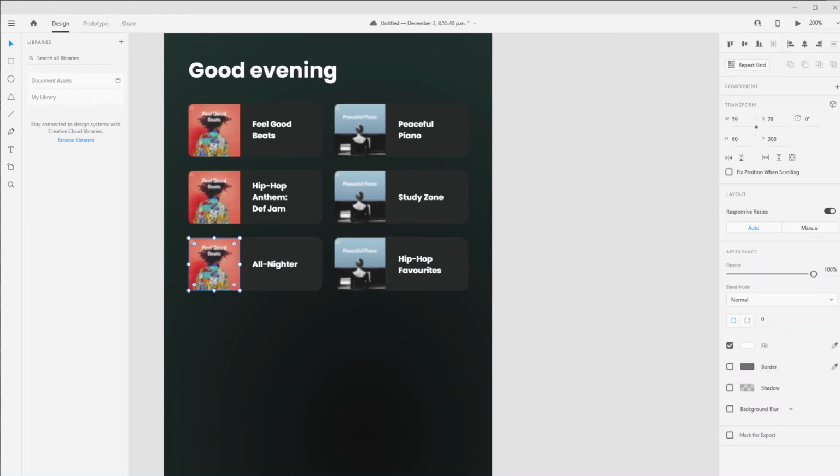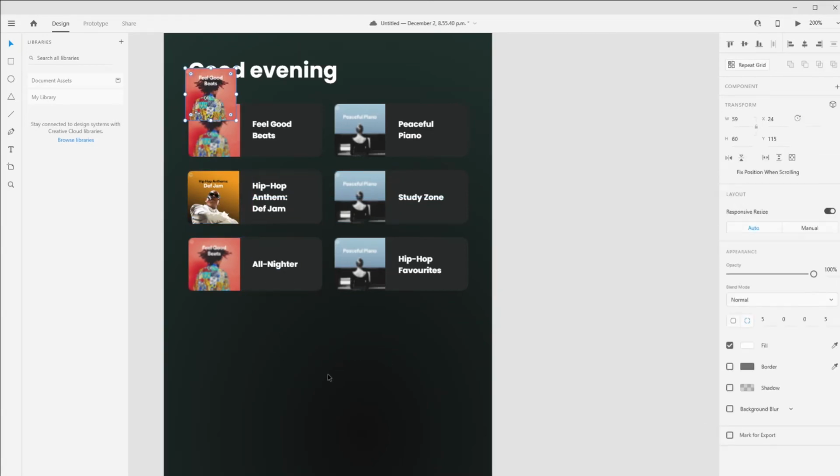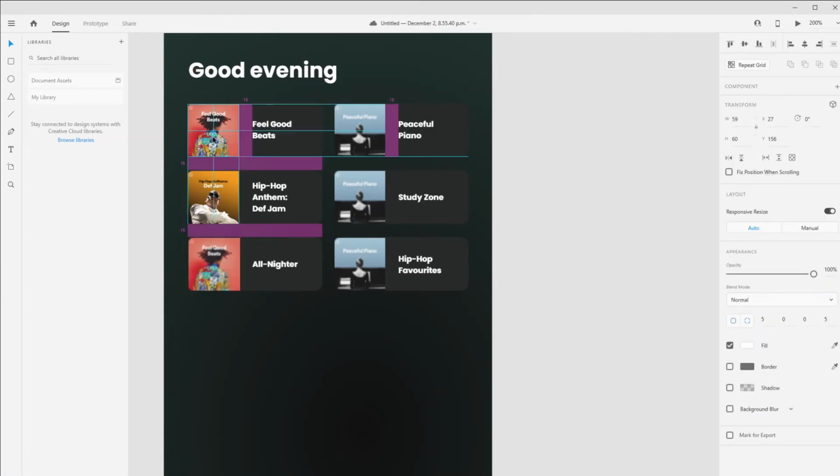So I'm gonna go grab all of the pictures here. First one is gonna be hip hop anthem jam, and simply just put it here and just like that. And also going to grab the rest of them. Again, what you would do here in your case would be import them from your folder.